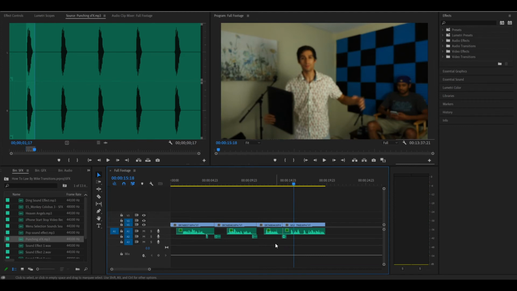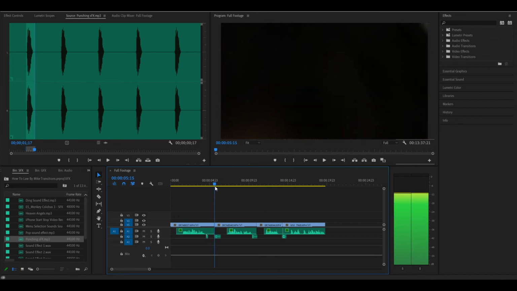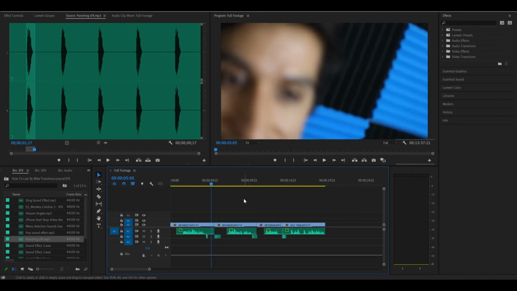So something I can do to make this even tighter is to actually speed ramp. But I'll do that a separate time because I think that's all you really need to know so that you can actually perform and edit these transitions. So we'll cut back to the end of the video.